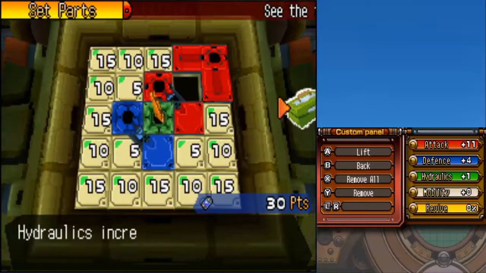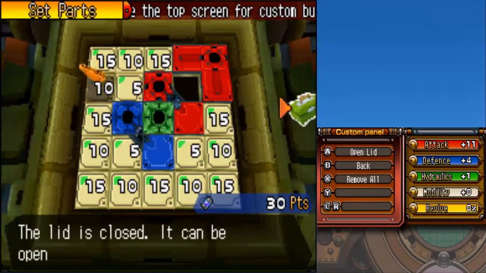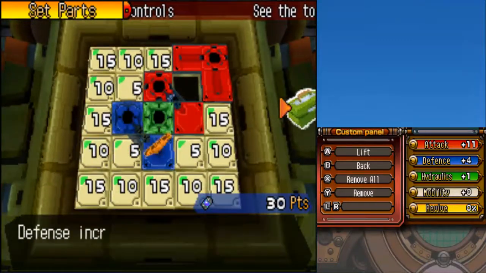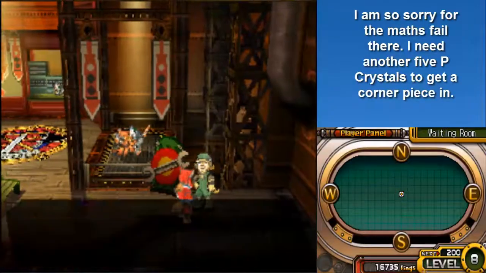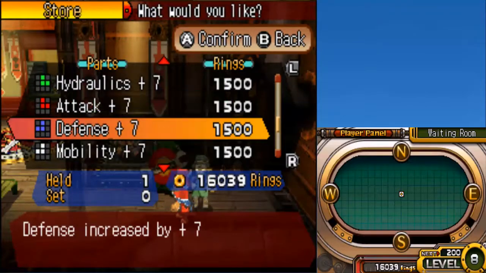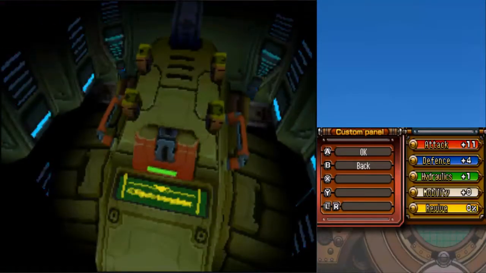I already have a lot of attacks, so we have 30 now. So, what I could quite easily do, I can open up another corner piece. Is there any corner piece I can buy is the question. I can buy a defense corner piece, which I'm gonna do because I think I need more defense. So let's open up that corner and then we'll see what we can do.